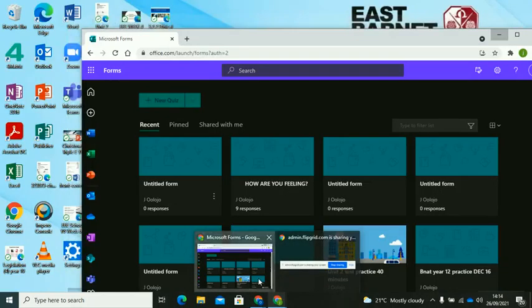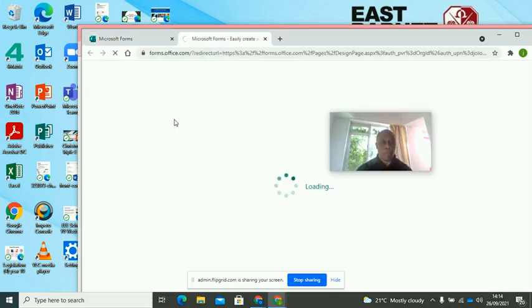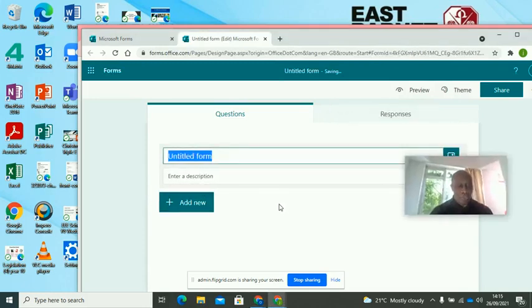So what I'm going to do right now is share my screen. I want to set up a training day for the people I work with, but I want to give them a choice and get them to choose their preferred option. I don't want a quiz, so I just click down here. I've signed into Office 365, so I've gone into Forms, and I'm just going to quickly title it Training day.